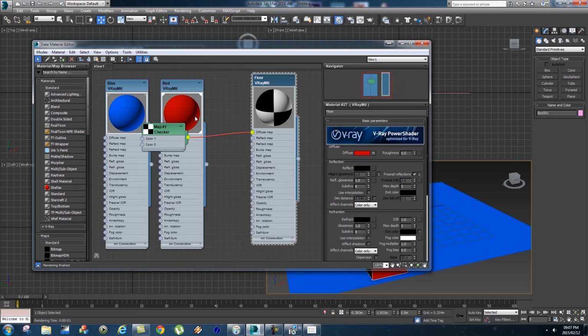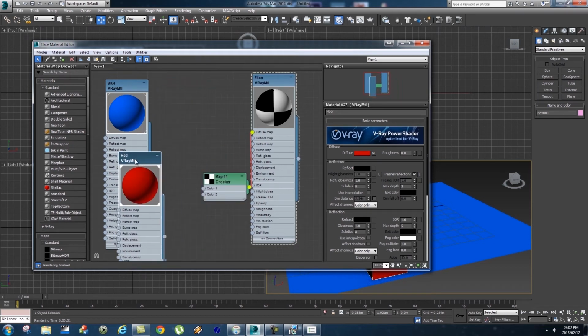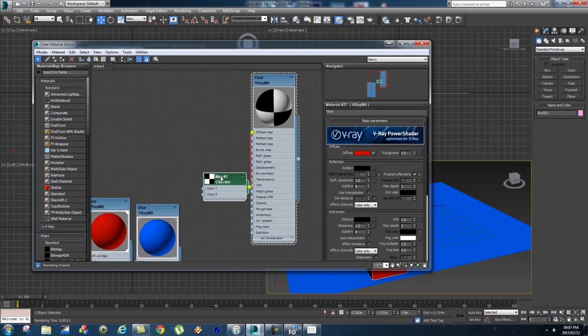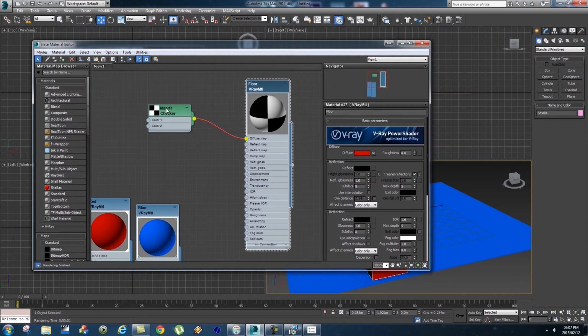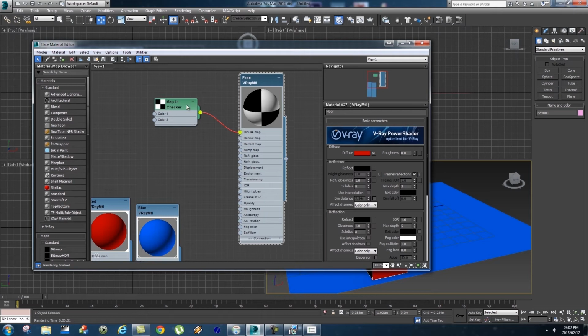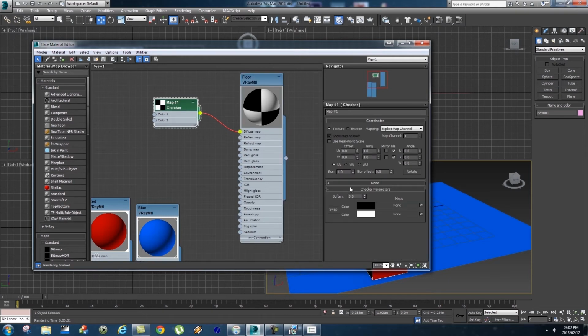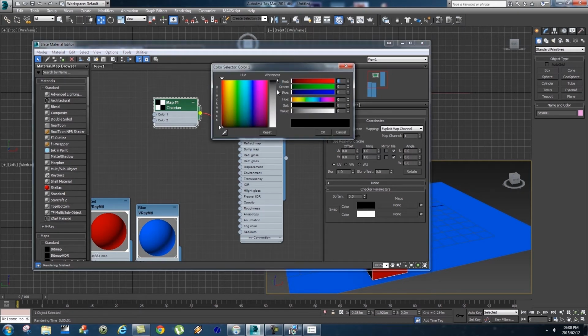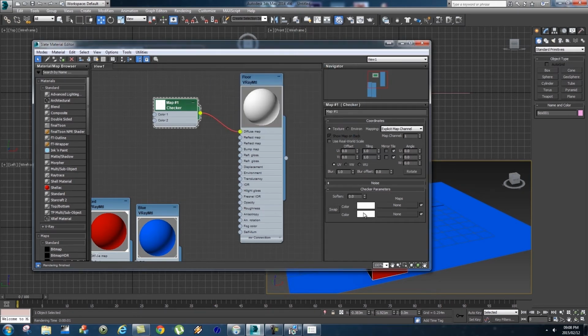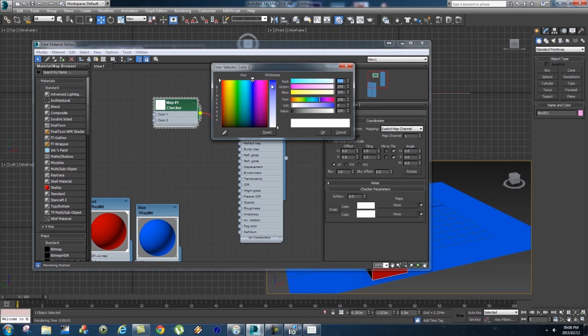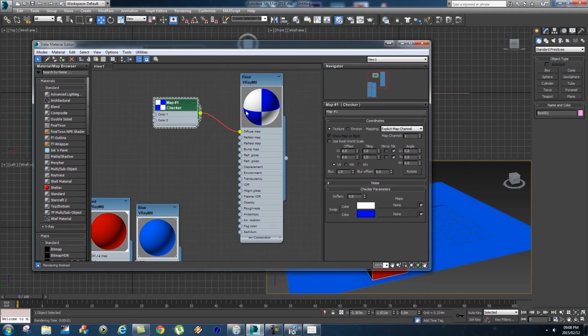Double click on that, and you'll see that it will connect. I'm just going to move these others out of the way. It will connect another little box to the diffuse map. So that's the diffuse map for this material, and it's got a checker map that's linked to the diffuse map of this material. If we double click on this checker map, that will open up the settings, and here you can change the colors. So color 1, let's make that maybe white, and color 2, let's make that blue. And you'll see you've got a white and blue tile going on.